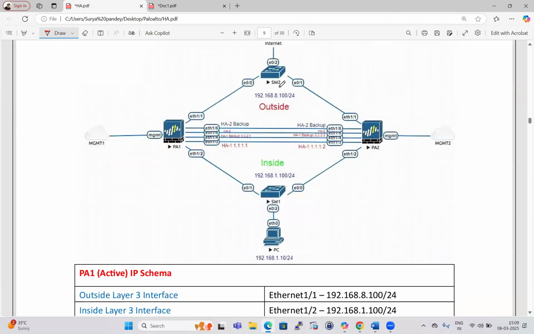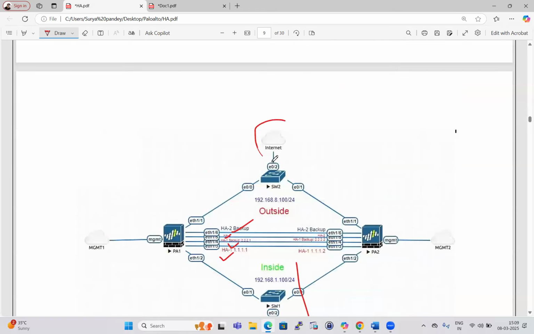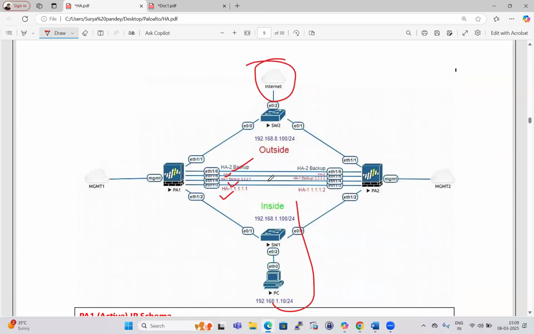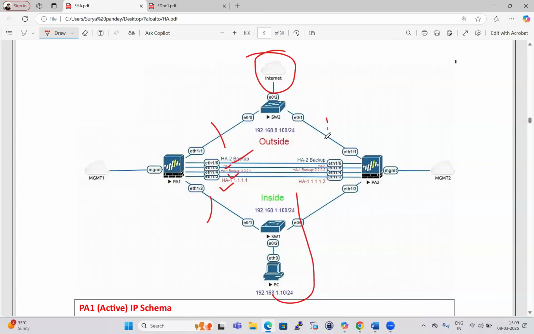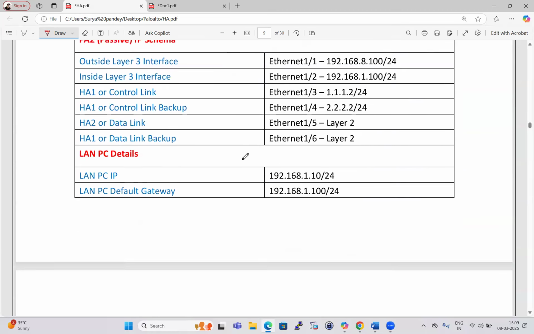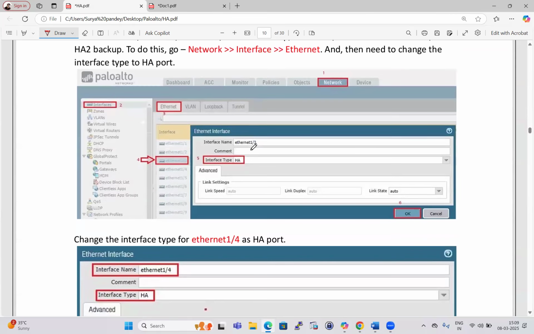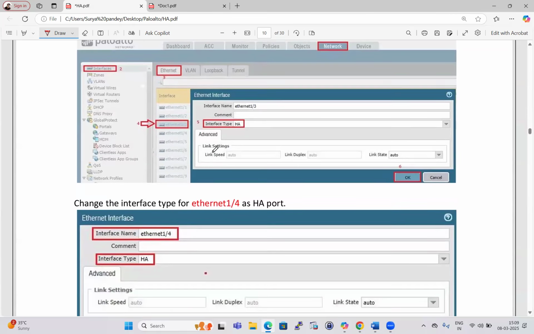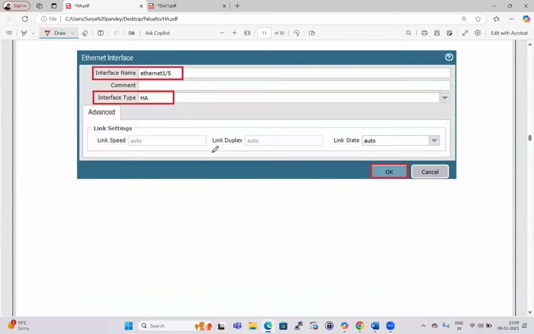So this is our lab, guys. In our environment, we can use different IPs. This will be our HA1 link and backup, and HA2 backup. Accordingly, we can use this router for path monitoring, and we can use all the links for link monitoring. If any interface goes down, we'll shut down this interface and see whether failover happens from Palo Alto 1 to Palo Alto 2 or not. That will be covered in the lab.